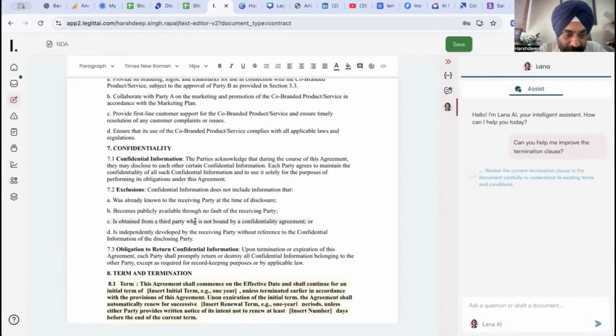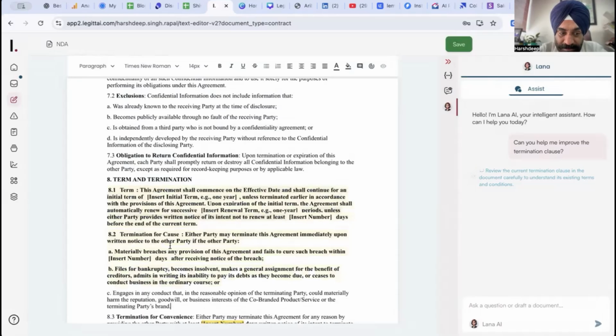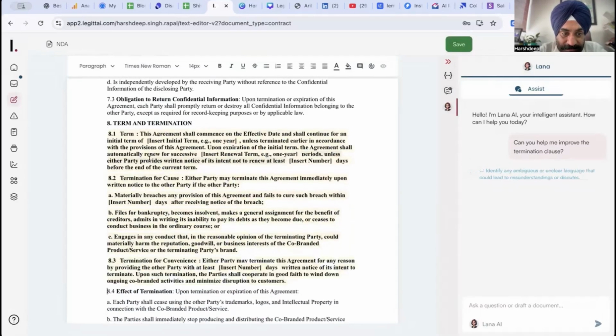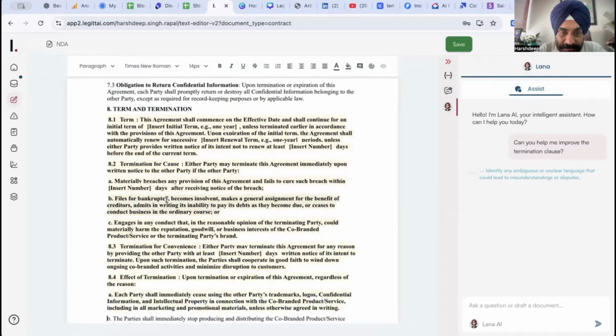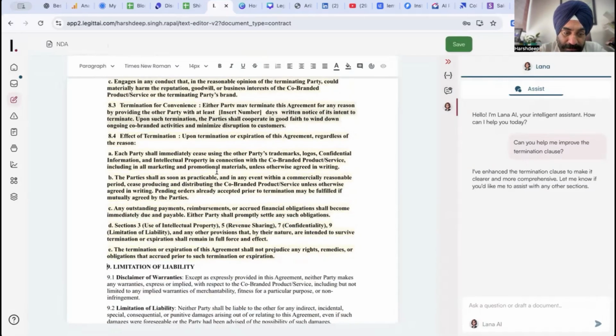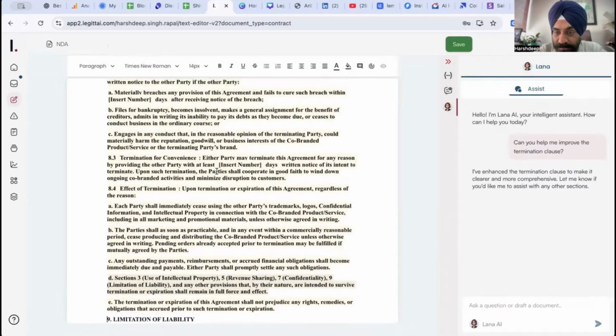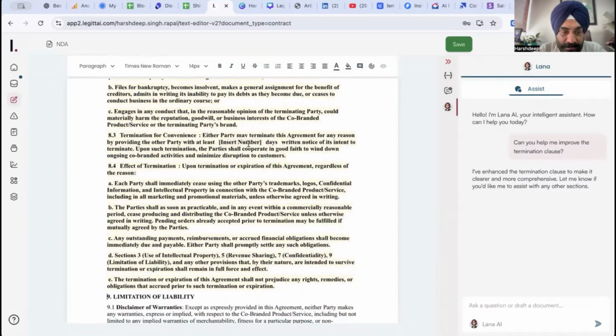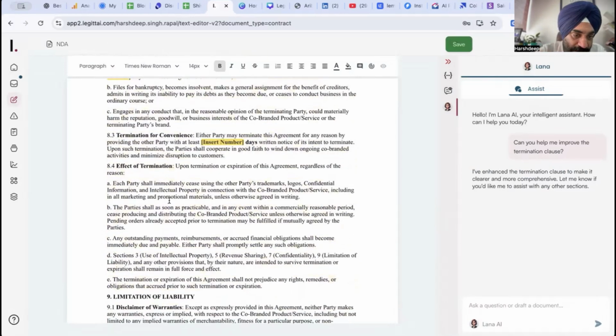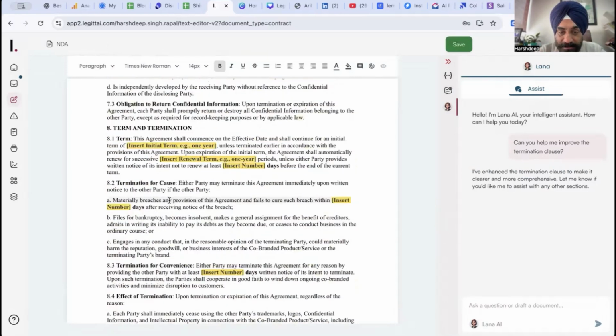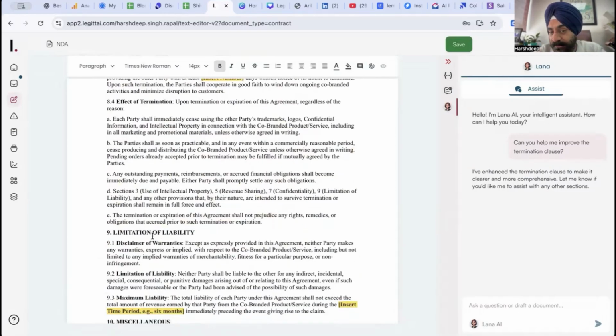And see, if you come here, term and termination, it has highlighted. It's updating this particular section. So any particular section that it updates, it'll highlight so that you can see what are the changes made. Just click here and it'll convert it into exactly the same formatting that we have for the document. So anything that you want to update, anything that you want to review, it'll help you in doing that.